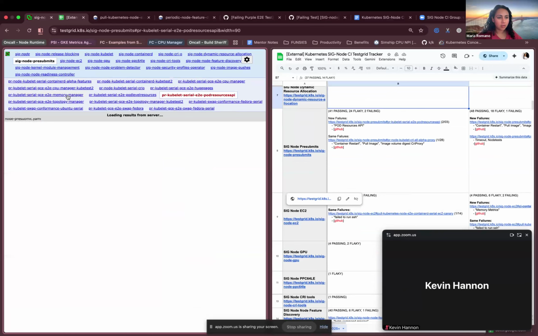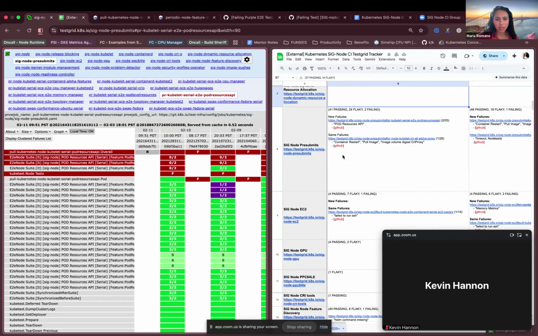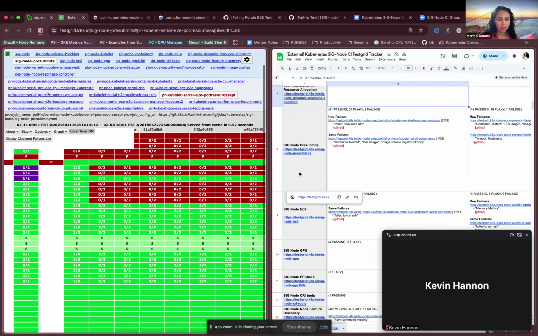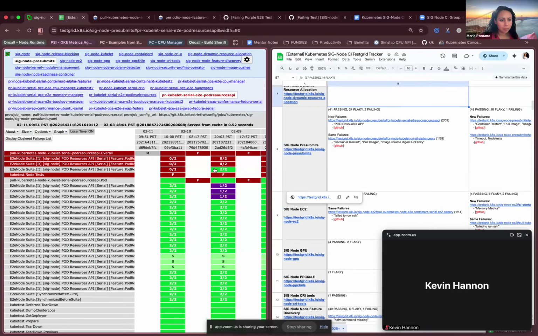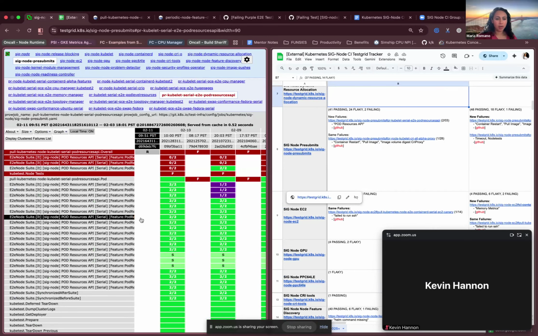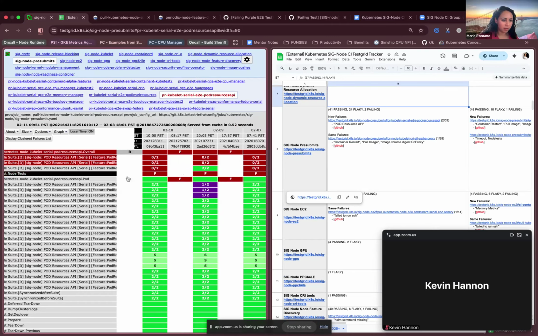And then the second one, this one was the pool. What is this? PR kubelet serial E2E pod resources API. This one's new, I think. I did not see it last week. Its history only goes back to the 3rd. But again, I'll probably look into why it's not running. Like every other run is skipped, but when it does run, it fails on pod resources API. So that's something to look into.